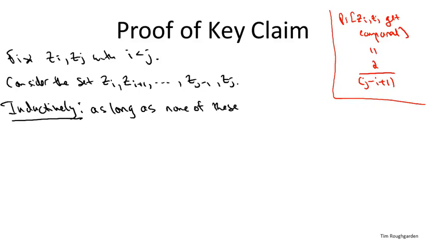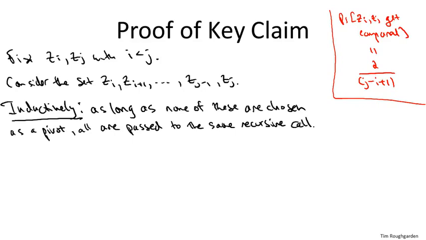Now, what do I mean by these elements leading parallel lives? Well, in the case where the pivot is chosen to be smaller than all of these elements, then all of these elements will wind up to the right of the pivot, and they will all be passed to a common recursive call, the second recursive call. If the pivot is chosen to be bigger than all of these elements, then they'll all show up on the left side of the partitioned array, and they'll all be passed to the first recursive call. Iterating this, or proceeding inductively, we see that as long as the pivot is not drawn from the set of j minus i plus 1 elements, this entire set will get passed on to the same recursive call.